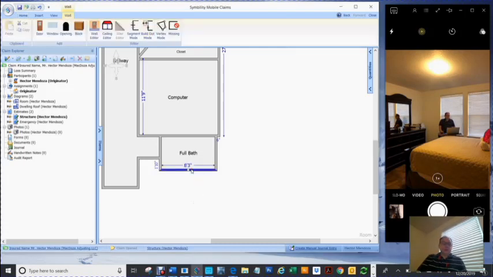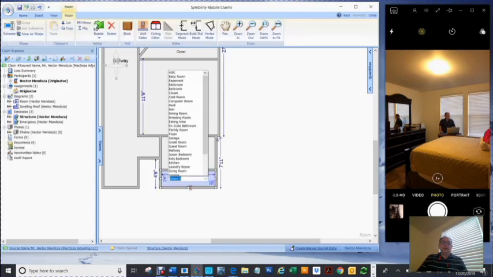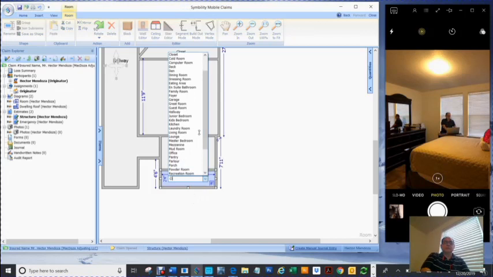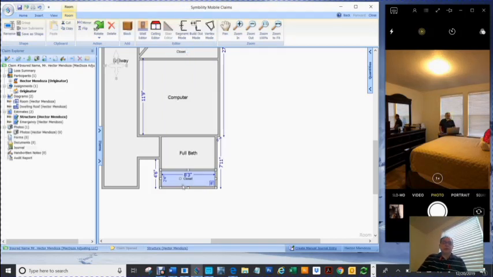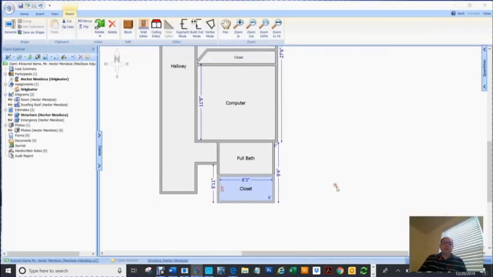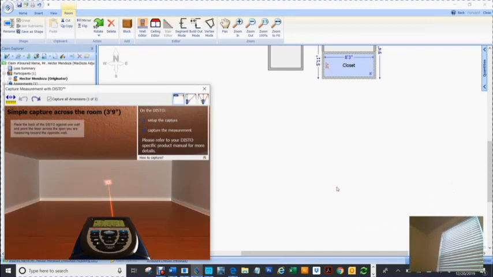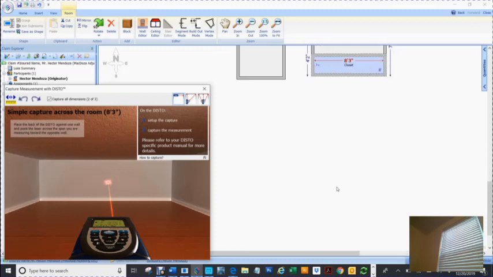So I'm going to click here, hit Control B, and I'm just going to move it out, and I'm going to call it closet. Okay, and that's going to be 2 feet. Now I'm going to measure it just in case, because the other one was 1 foot 11 inches. Let me see what the size of this one is. Same thing, 1 foot 11 inches. I guess they cheated me with an inch when they built this house. Okay, no big deal. I'll get over it.